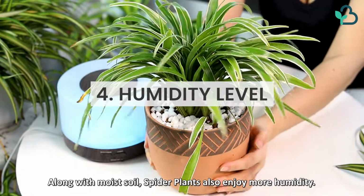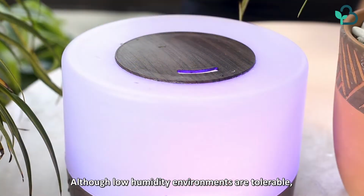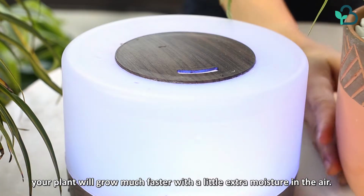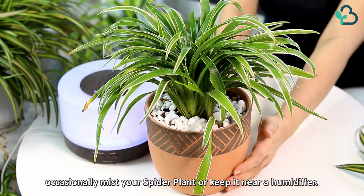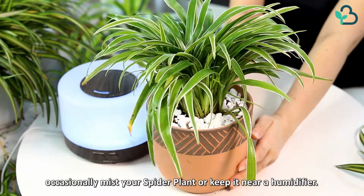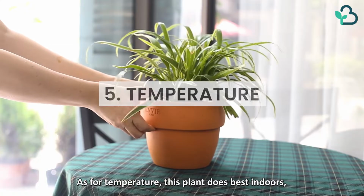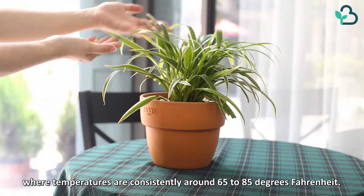Along with moist soil, spider plant also enjoy more humidity. Although low humidity environments are tolerable, your plant will grow much faster with a little extra moisture in the air. If you'd like to increase your home's humidity, occasionally mist your spider plant or keep it near a humidifier. As for temperature, this plant does best indoors where temperatures are consistently around 65 to 85 degrees Fahrenheit.